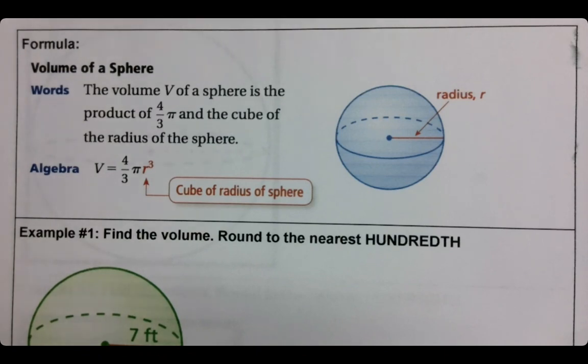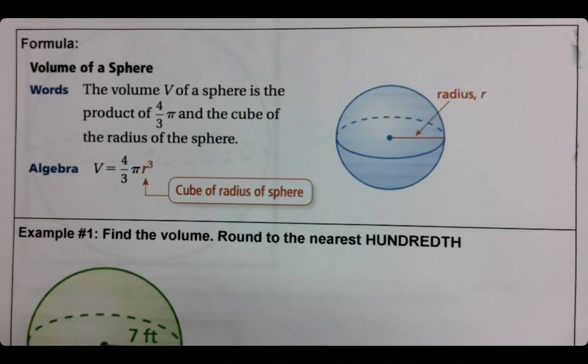And there's a whole reason why this formula is what it is. If you really want to watch it, let me know. I can give you how it happens, but for the most part, what you need to know is 4/3, which again is a fraction, and you might be like, oh my lord, but remember you have Desmos, so you can put that in there, times pi. We're still going to use that pi button or that 3.14. The biggest difference here is we are now cubing the radius.